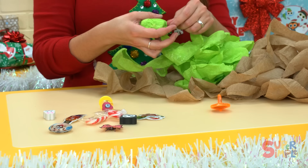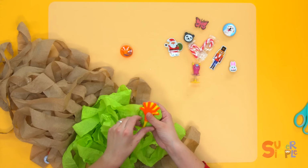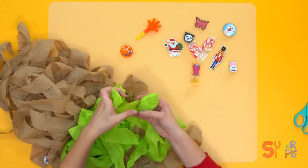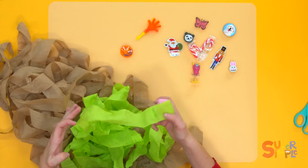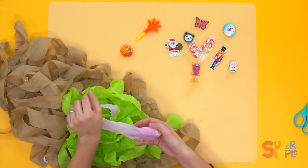Oh, it's finishing. Our top is finished spinning. And I think our Christmas surprise ball is almost done too. What's in the middle? Oh, look at this one. Hand clapping. Can you clap your hands? So fun. Okay, we're almost done, everybody. I think we're almost in the middle of our Christmas surprise ball. Keep unwrapping. Oops. Jillian wants to start the surprise balls as a new Christmas tradition. You know, it's a lot of fun.